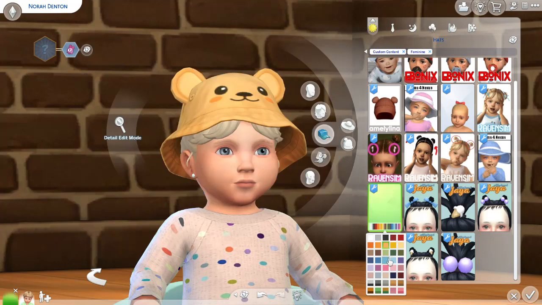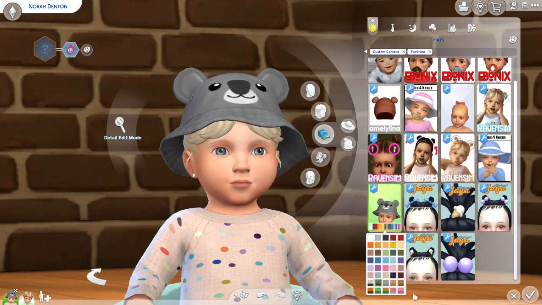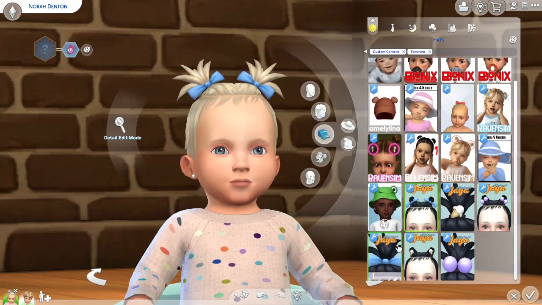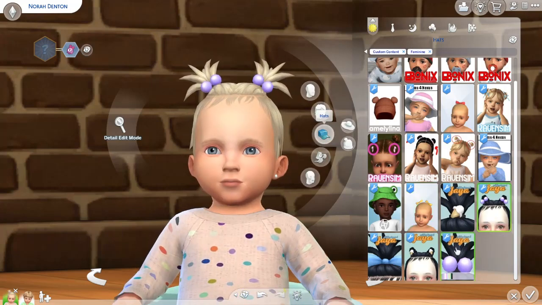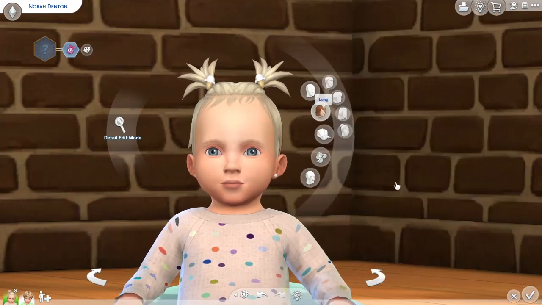We have this little froggy hat, or like little animal hat. Adorable. This little koala is so cute. Like, stop. And then we also have these go with the different versions of the Jayla hair that I downloaded right here. So these are different objects to go with the Jayla hair. So these little bows we have, and then we also have these little baubles up here, and then we have the little ice cream cones, which is super cute.